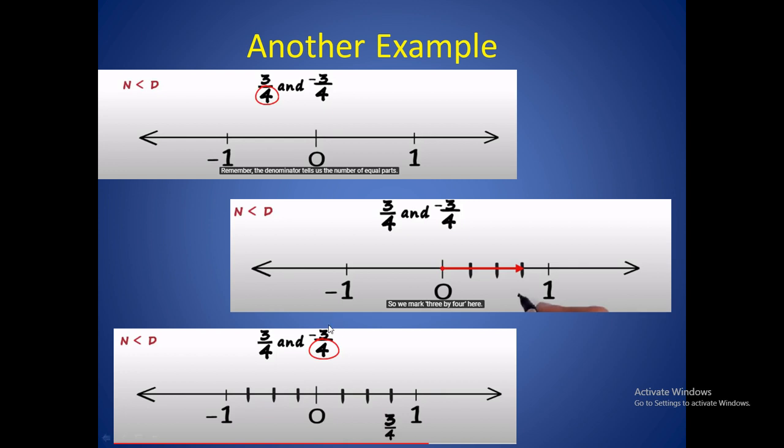Next, how to represent minus 3 by 4 on the number line? We know that this minus 3 by 4 will lie on the negative side. Okay, and as 3 by 4 is proper, it will lie in between 0 and -1. Again look, denominator is 4. So we have to divide this gap in 4 equal parts by plotting 3 points. Then count from 0. This was 1, 2 and 3. This third one is the position of minus 3 by 4. Okay, clear?